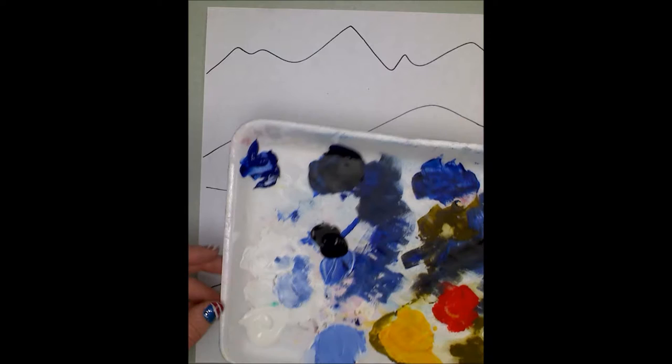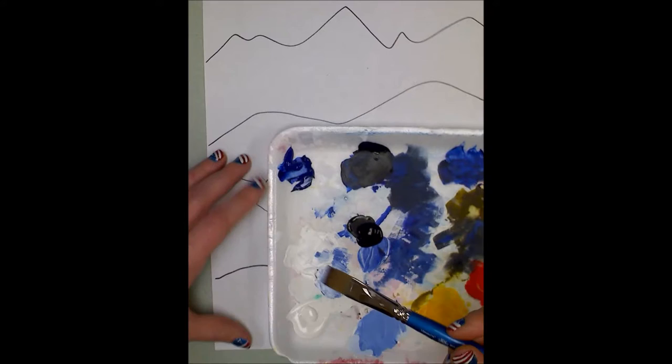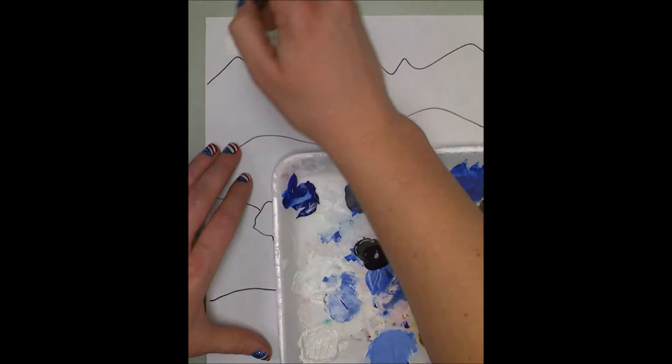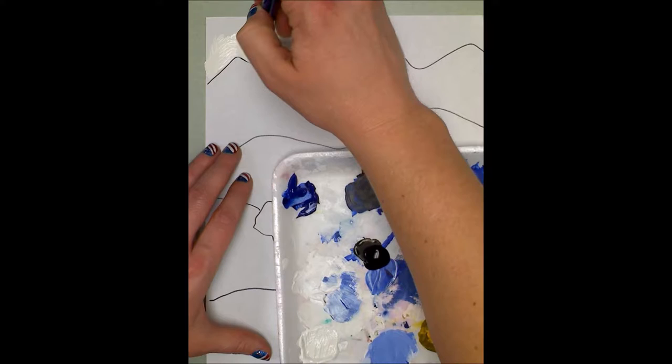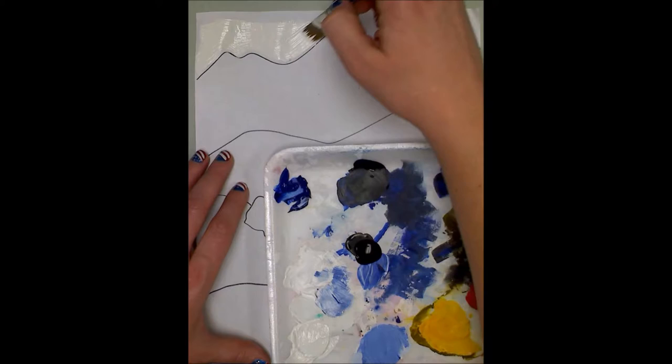Okay, I'm going to start with my white here and I'm going to paint some white on here. Now you're not really going to see this very much, but if I were to be doing this on colored paper you sure would. I am totally okay with not going all the way to the edge and I'm also very okay with not going right up against my black Sharpie, because this is just a practice and we're just practicing how to blend these colors together.